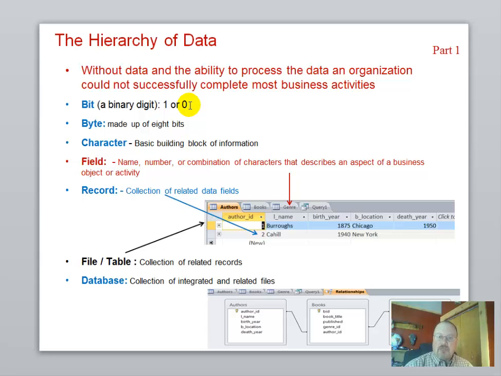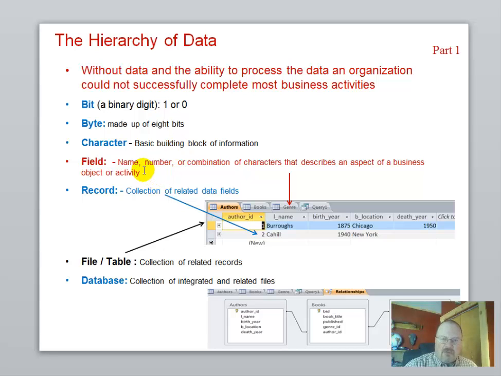Words are made up of bits. 8 bits is made a byte, or is a byte, I should say. And then 32-bit microprocessors process 4 bytes at a time. Okay, 64-bit processors process 8 bytes at a time. So this is how that whole data stuff is built. Now, when it refers to a database, what you're talking about is bits and bytes building characters. Character is the basic building block of information. Character is like an A, B, C, or D.